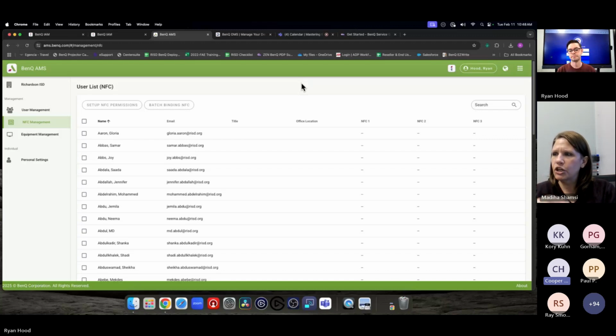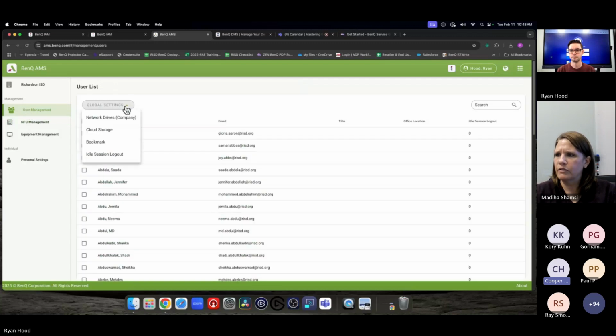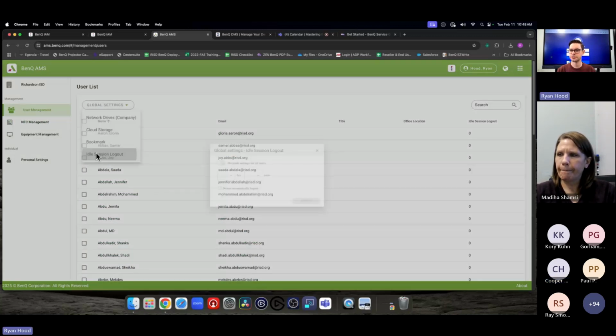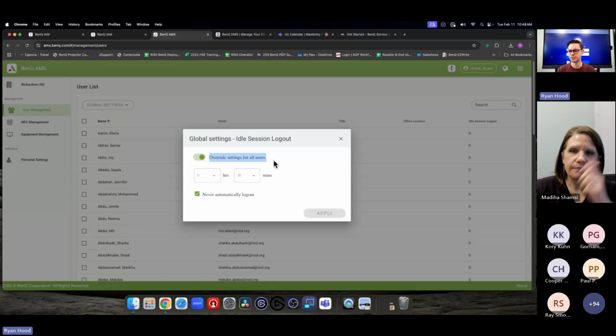And then from the administration side, we have Charles again. Is there a way to define the idle session globally to be set to 0, never, so that way when new teachers start in the middle of the year, they don't default to 30 instead of going into AMS randomly to change it? Yeah, so whenever you hit this idle session, there's this button to override settings for all users. So this is a global setting, whether teachers come in or out.